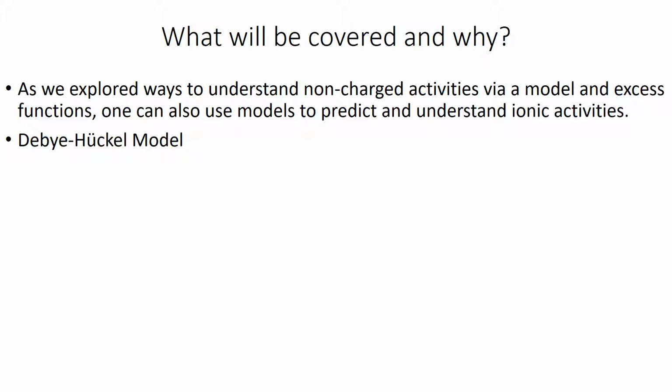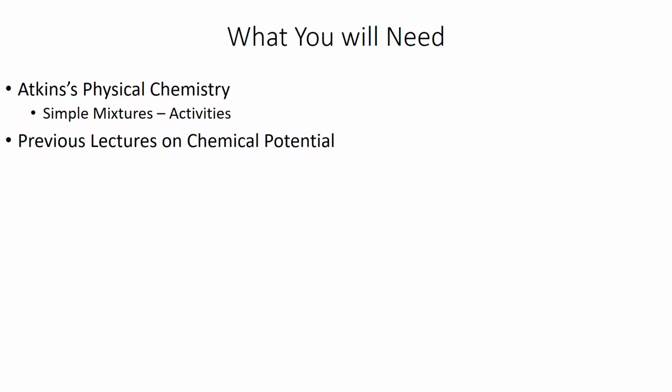What will be covered and why? As we explored ways to understand non-charged activities via a model and excess functions, one can also use models to predict and understand ionic activities. And as a result, I will introduce to you the Debye-Huckel model. What you will need: Atkinson's physical chemistry, under the section of simple mixtures, activities, and naturally previous lectures on the chemical potential.